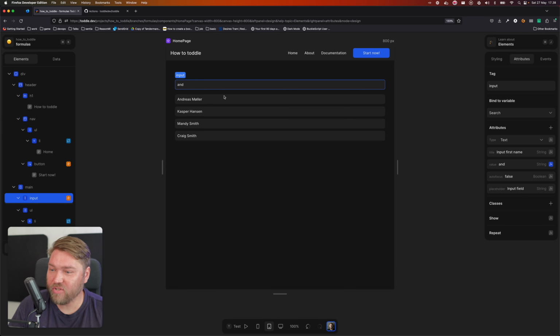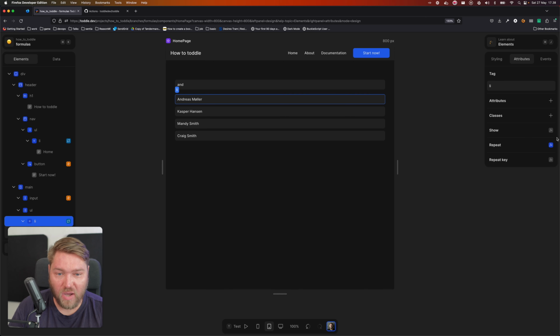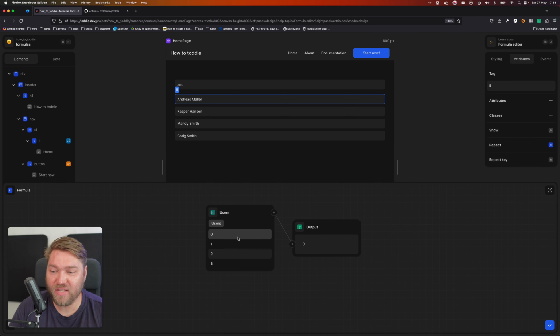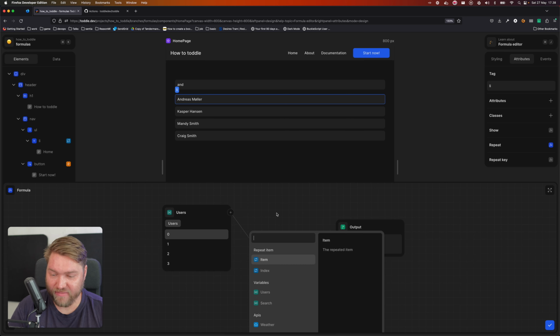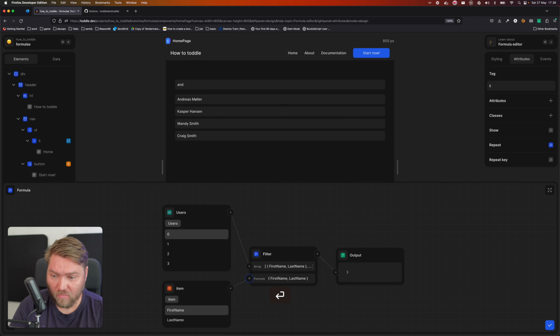So instead, I'm going to just go and select this list item, and I'm going to change the formula for repeat. So instead of just being all the users, I can add a formula here called filter. And the way filter works is that it takes an array of items, and then the second thing it takes is a formula. So it takes a whole sub formula, and in this, it gets access to each item in the array. So this little formula is then going to be applied to every item in the array. And if the value that comes out of this is true, or truthy, that means any value that's not false or null, then that item gets kept in the list.